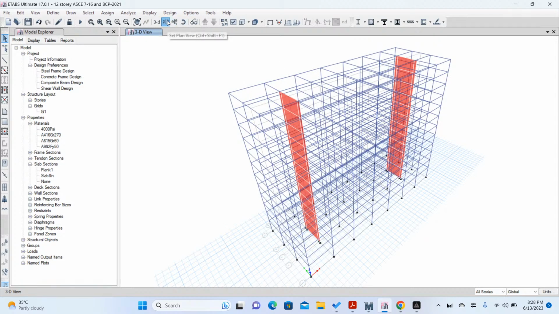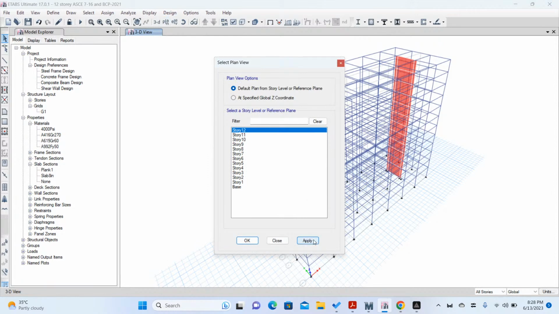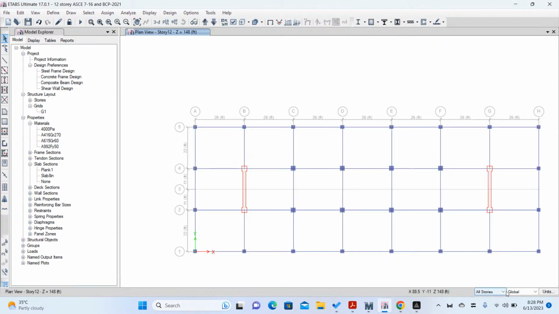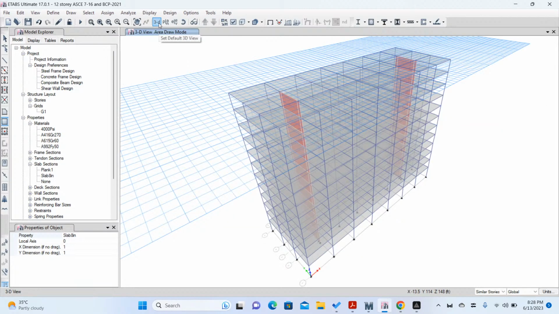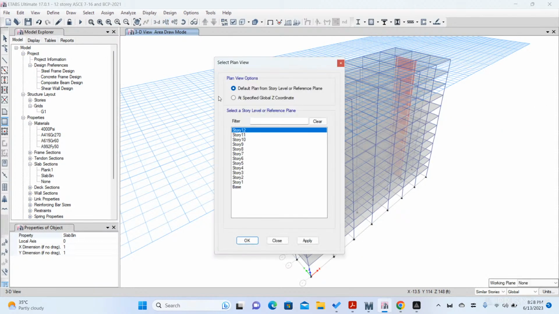Anyway, plan 12-story, all the similar stories, and let's define the slab. Now it's very quick. Let's have a look. Yes, that's fine.